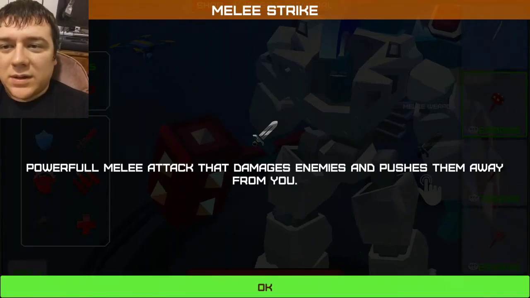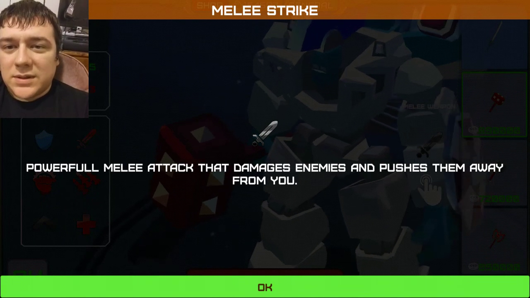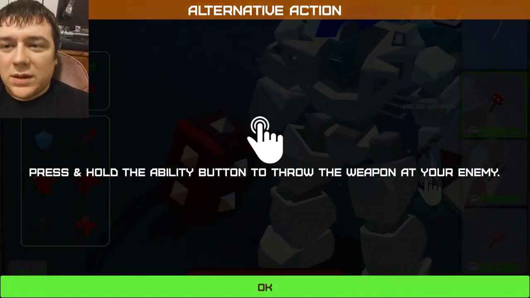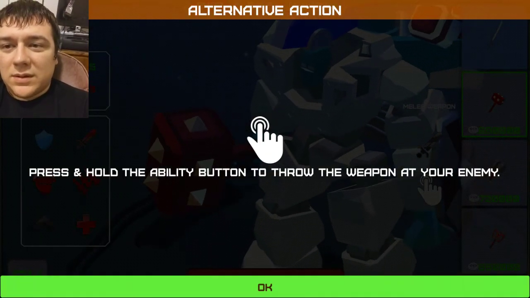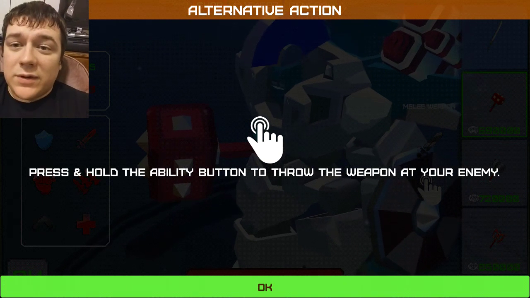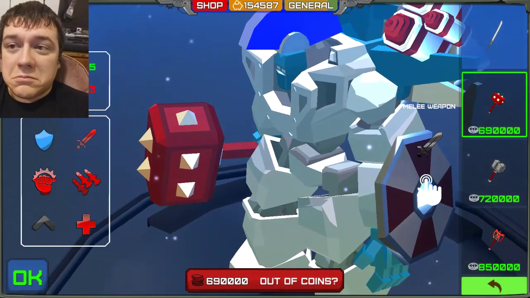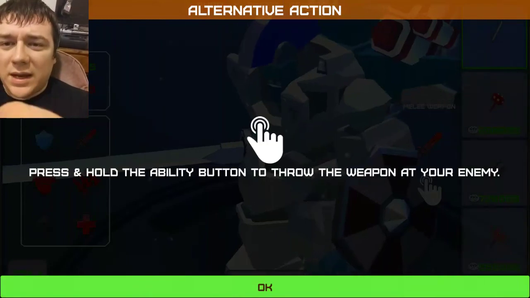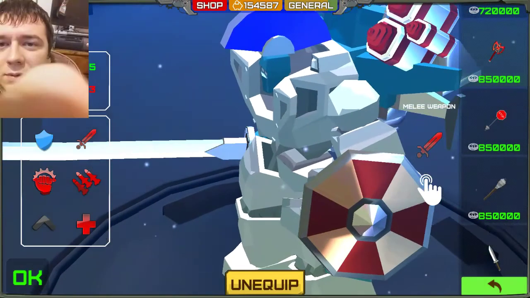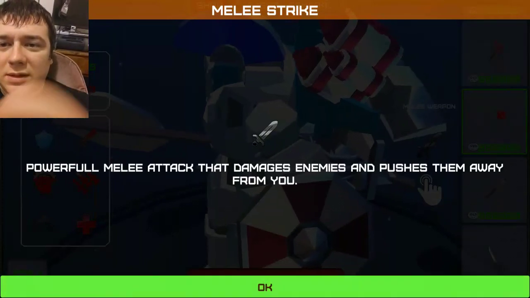Okay, so let's try this. That damages and pushes them away from you. Cool. Press and hold the ability button to throw the weapon at your enemy. I have never seen a melee weapon thrown. I'm excited. Can I throw this one? I can. Whoa, shoot, man. Okay, so the stop sign. I can throw the stop sign.